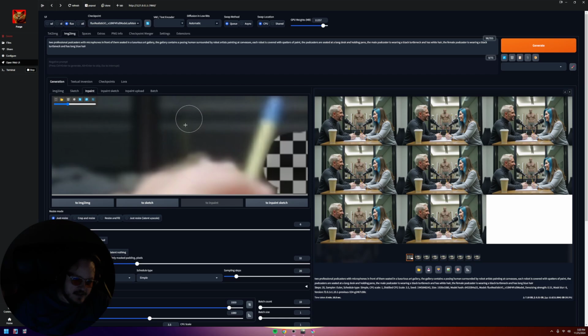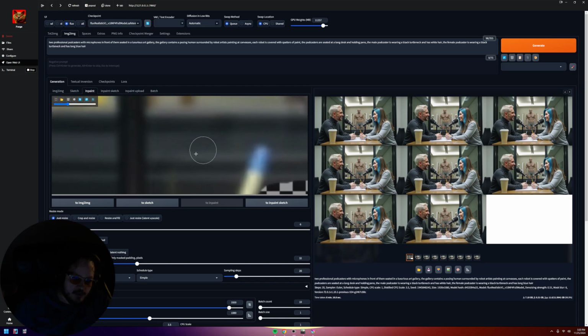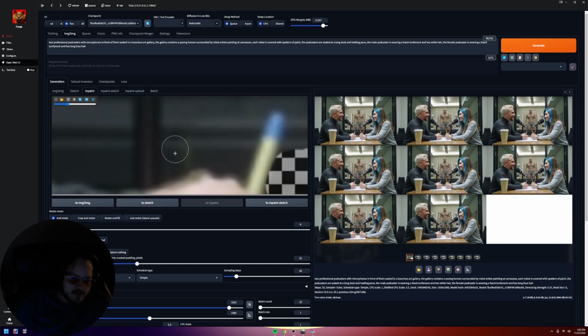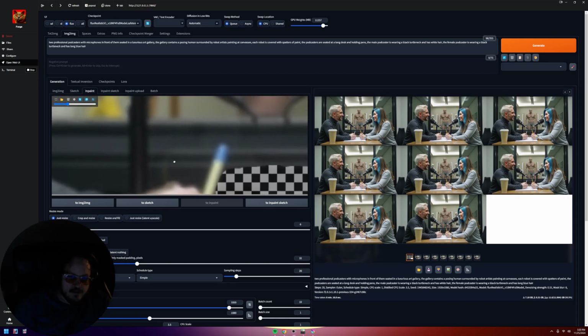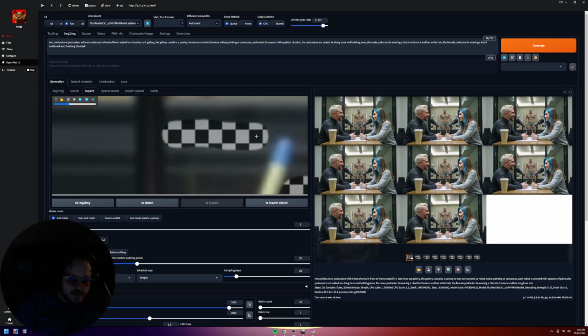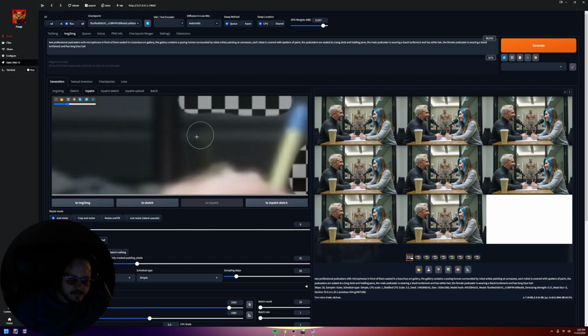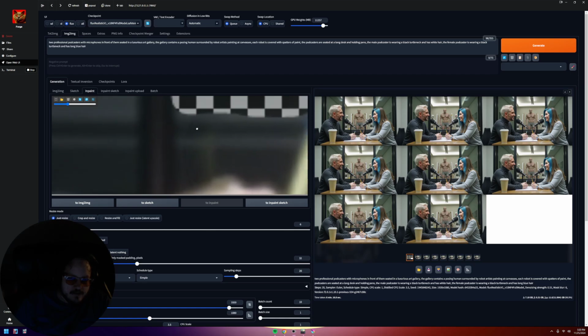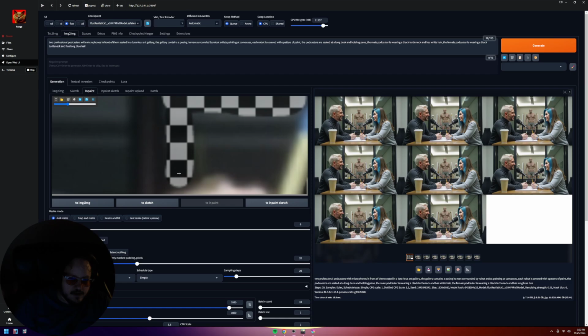So similarly, you can see the seams right here from when I did the inpainting. So what I'm going to do is I'm actually going to do this right here, and you know what? I'm just going to take this whole area here and inpaint this whole area.